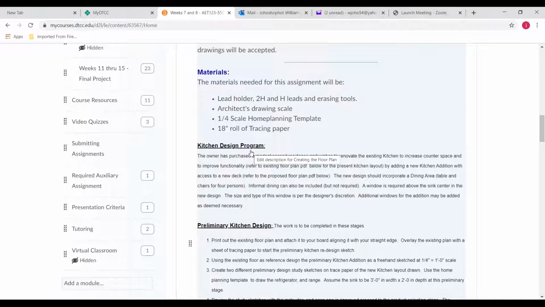The program describes the owner's needs for design purposes. So let's read what we're going to be doing, okay?